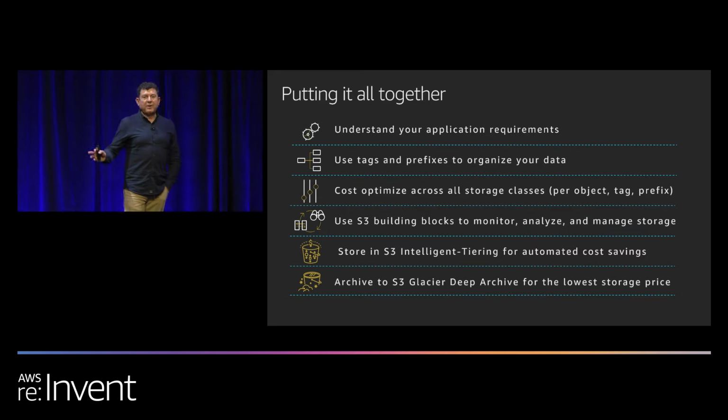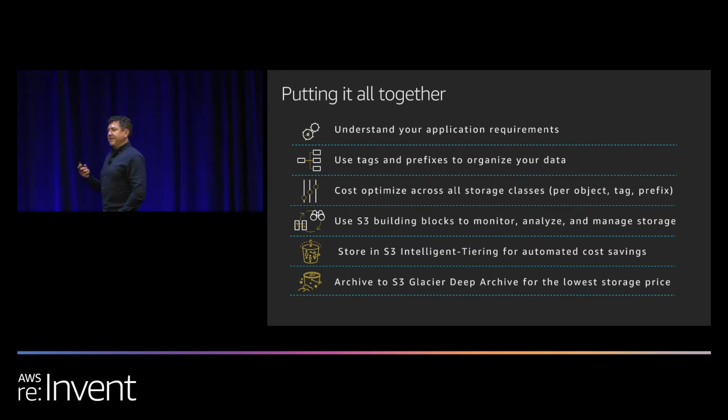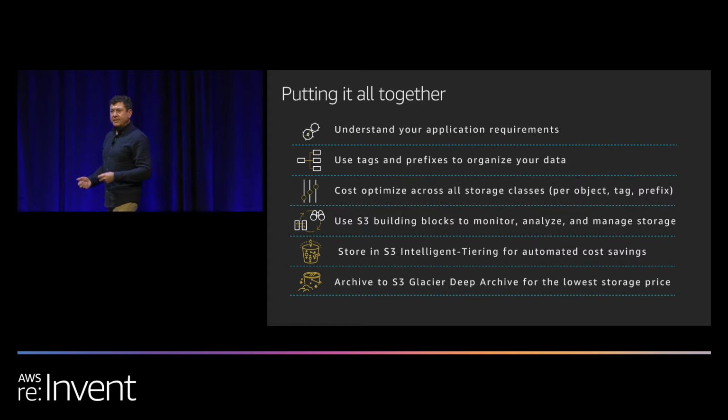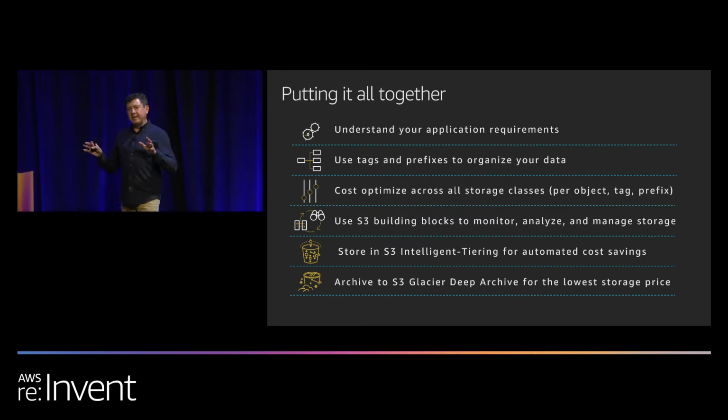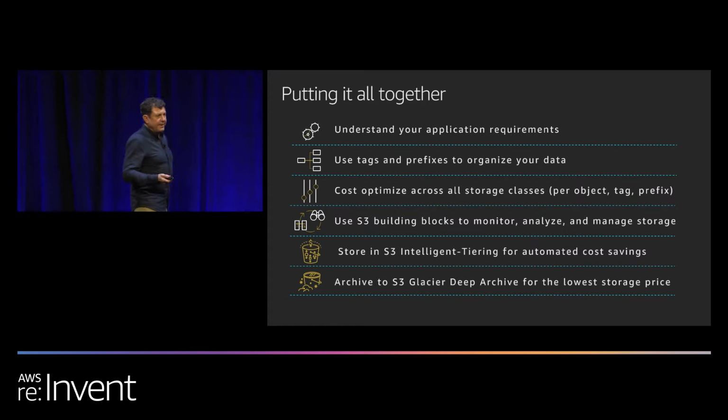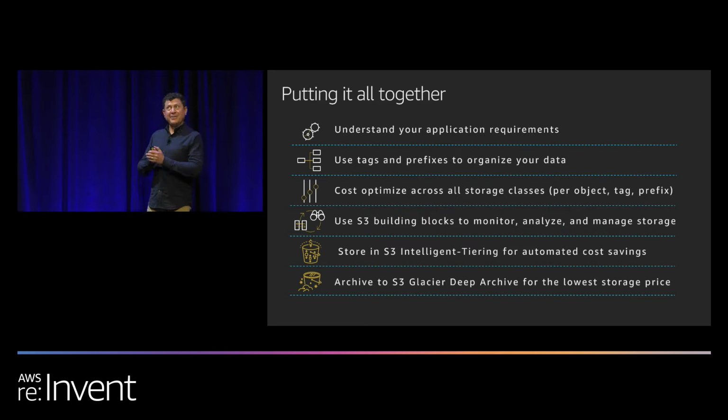Take advantage of all the appropriate storage classes. And again, a good way to do that is with tags. You could tag data for the appropriate storage class that you might want to lifecycle it to. Use the building blocks that I talked about, like storage class analysis, S3 Inventory reports, AWS Budgets, and CloudWatch, to plan and monitor your spend. Use Intelligent-Tiering if it fits your use case. If you have a standardized object size, it can be a very powerful way of automating this. And finally, if you have long-lived data that you need to retain over the long term, take a look at Glacier Deep Archive. It's tremendous savings, the lowest-cost cloud storage in the market.